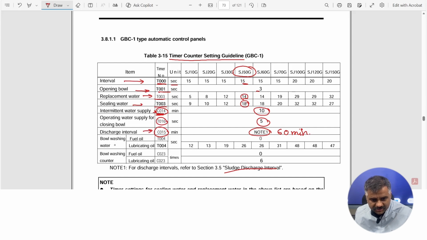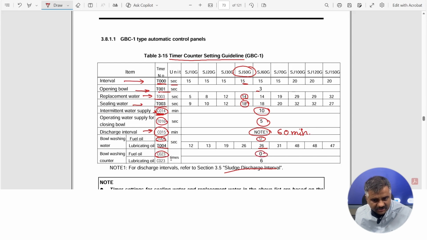Then bowl washing water and counter, this is for the lube oil. Because this is for fuel oil, the bowl washing timer is given 0, and for lube oil it is given as 26 seconds. The bowl washing counter will give you the counter value, how many times the bowl washing water has gone.